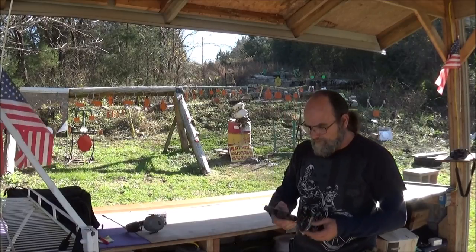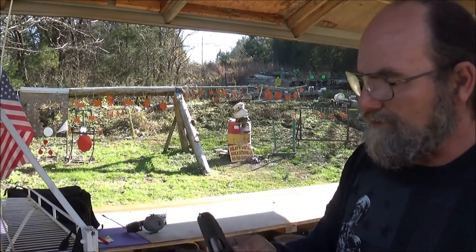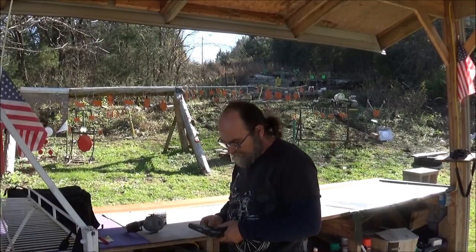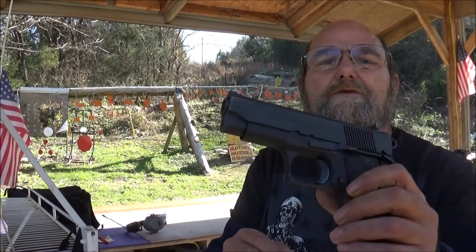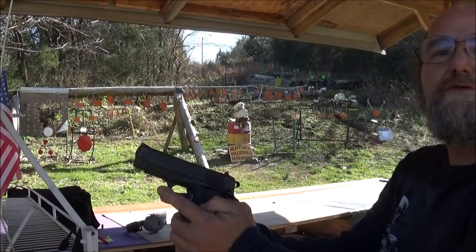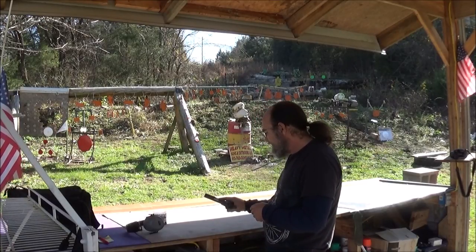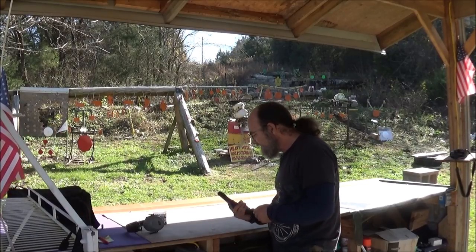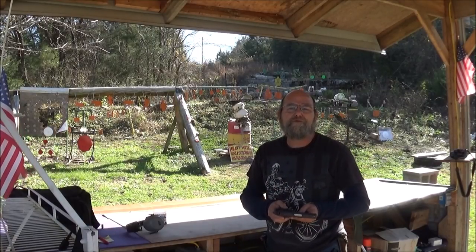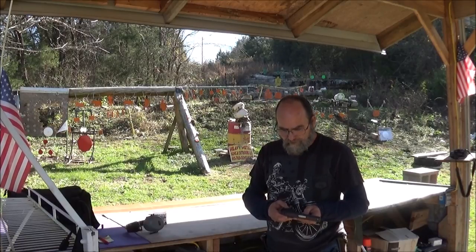So it shoots a little low for me. I'd have to get a little bit more range time with it to actually get accurate with it, but it was consistently low, so that is what it is. I like that — a lot of times I don't like the shorter 1911s, I prefer the full size, but this one out here would be more for carry. And as you can see, it's got serrations there on the front, because a lot of people do this right here — and whatever suits them is fine with me, but at least it's got serrations on the front for those that hold one like that. Pretty cool — it's a Llama 1911 .45, I like it. Randy, I don't think there's anything wrong with this. It seemed to work fine even shooting left-handed and rapid-firing. I think the only issue was she was just dry and needed a little bit of oil in her — sort of like a typical old Ford, I reckon.